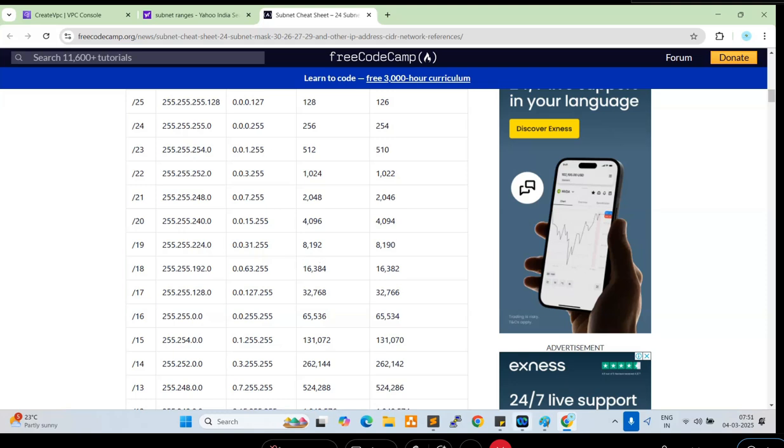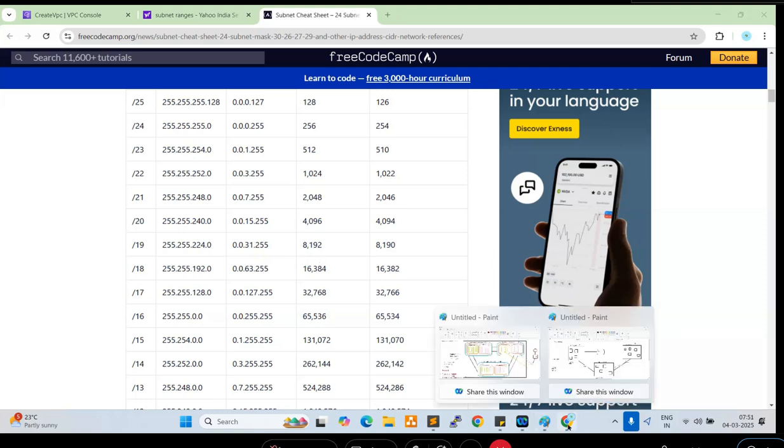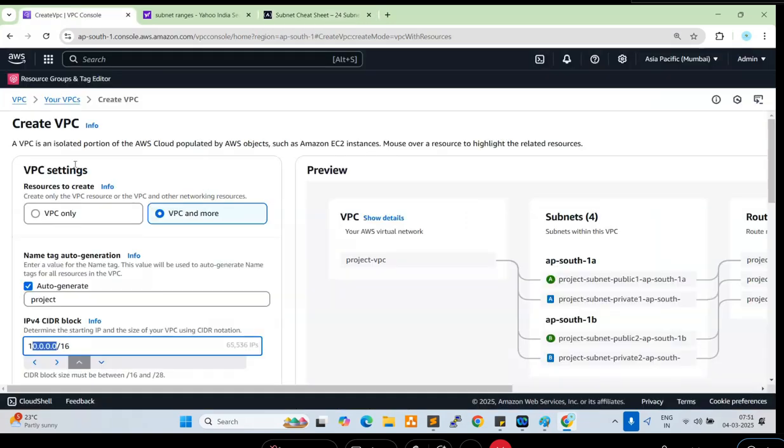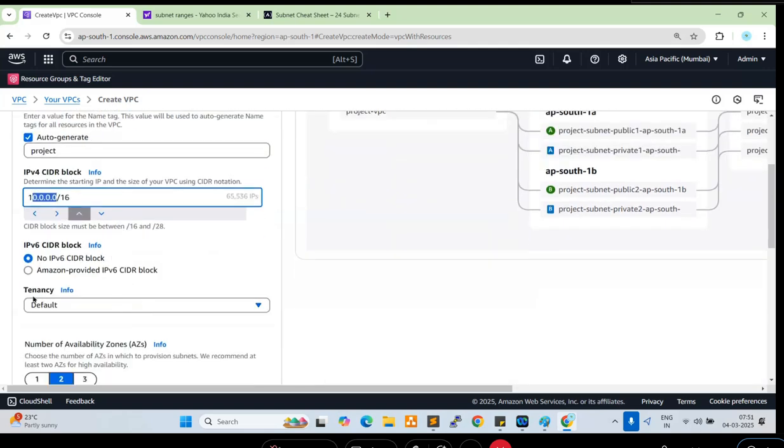Now go back to VPC. See here. So IP version 4 CIDR block range. 10.0.0.0/16 is the range. So currently we are not using IP version 6. Maybe going forward, we will use IP version 6.